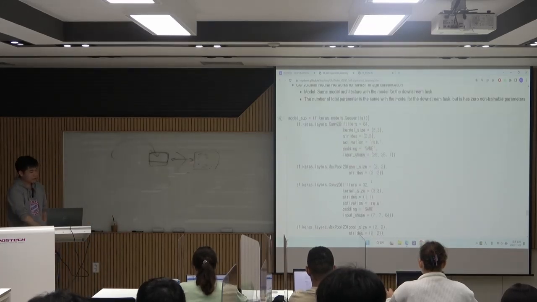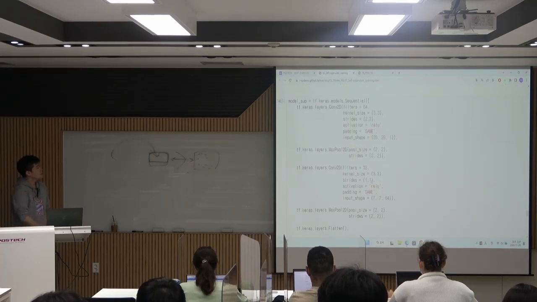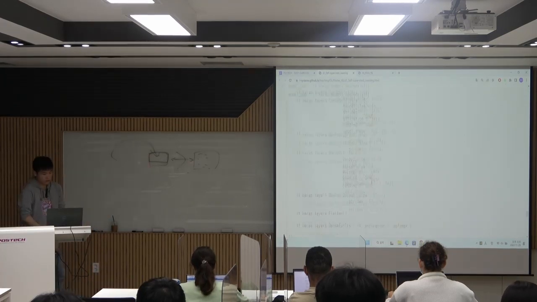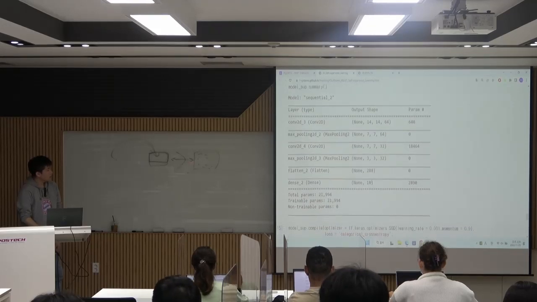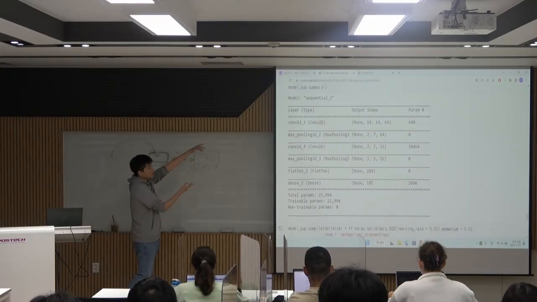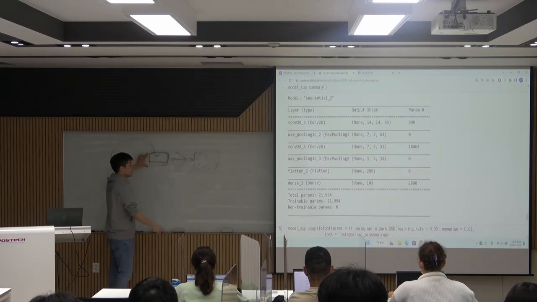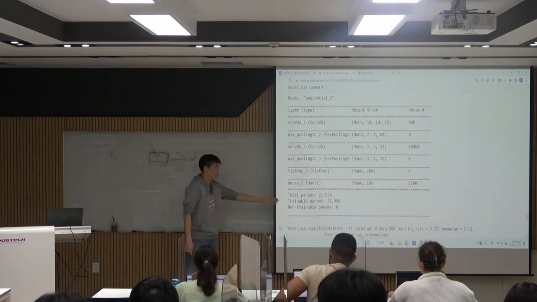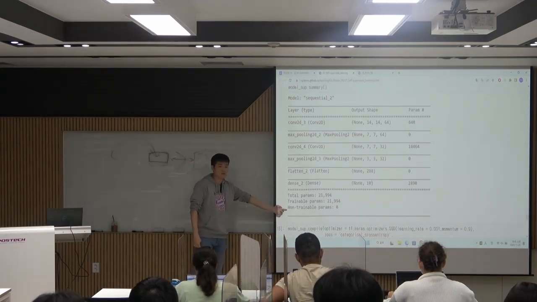So basically, for the supervised learning, I defined the same model structure with the downstream task, okay? So the model is composed of 2 convolution layers and 2 max pooling layers. So as you can see in the summary, the model structure is same as the downstream task, but at the downstream task, only the last layer was trainable. However, for the supervised learning case, all parameters are trainable and none are non-trainable, okay?